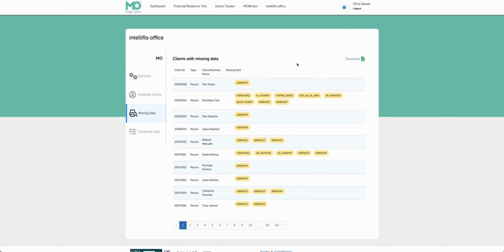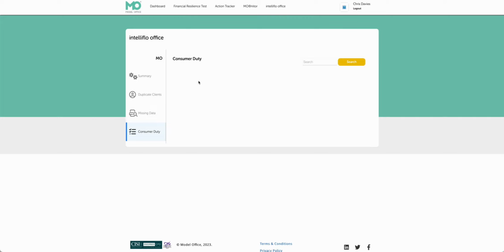The Consumer Duty tab down here takes you into this dashboard, and this is related to each individual client in your intelliflo Office practice management technology. So you can place your client's data information here to gain their data.